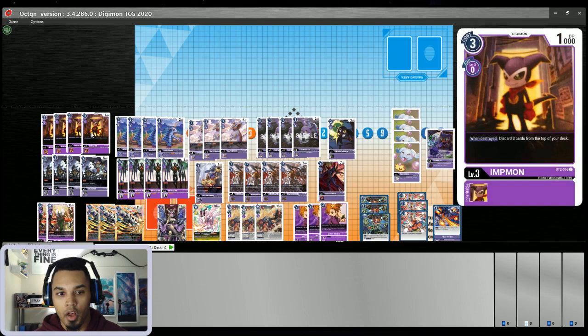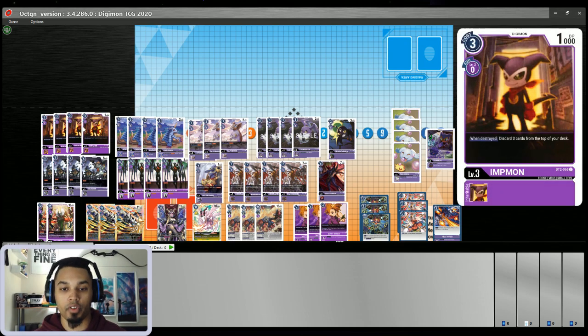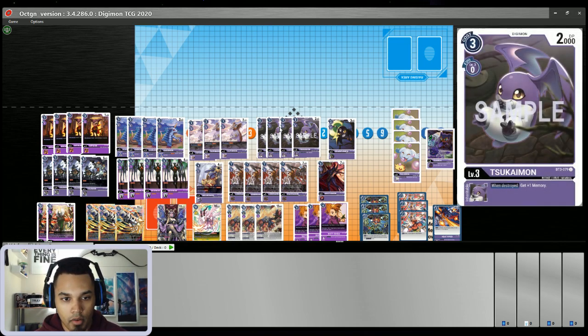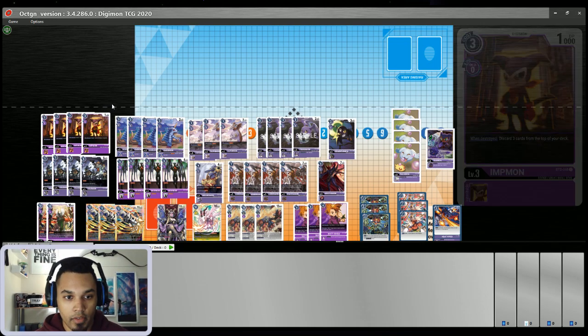For Impmon, super important card. Probably the most important level 3. You want to see it every game, probably more than once. Not my favorite level 3. My favorite level 3 would be Sukamon. But yeah, we'll get to that later. He evolves into Beezlemon. He gives that shortcut.